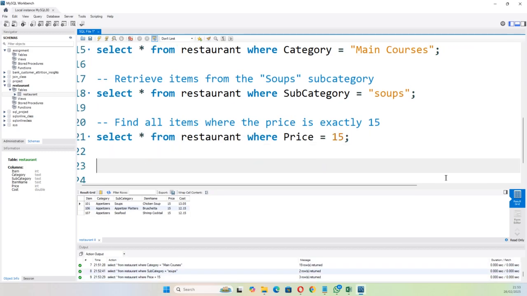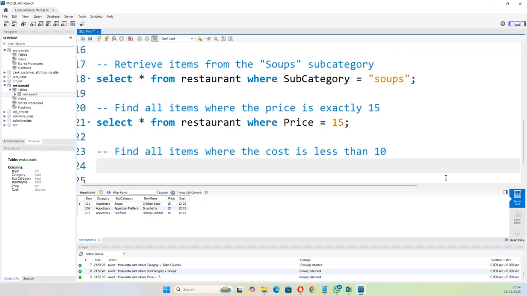Next, find all items where the cost is less than 10.